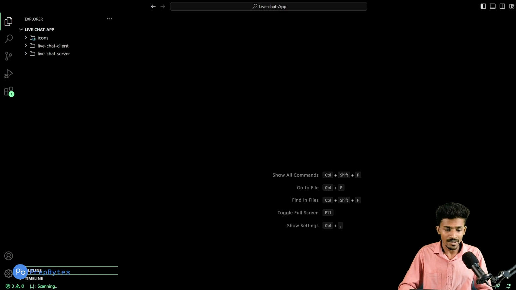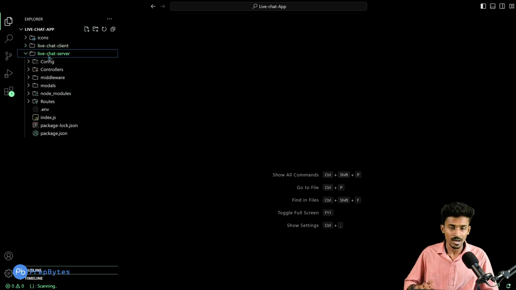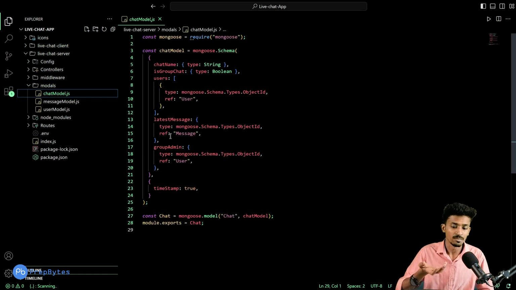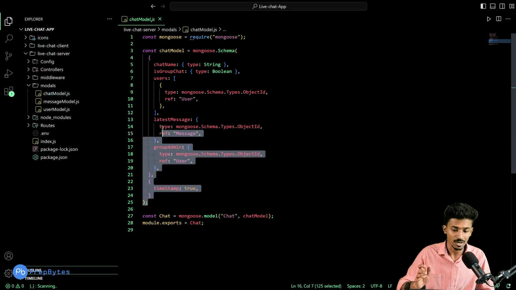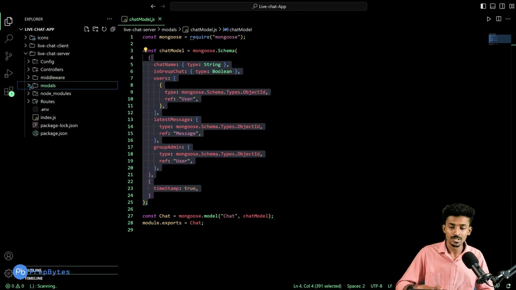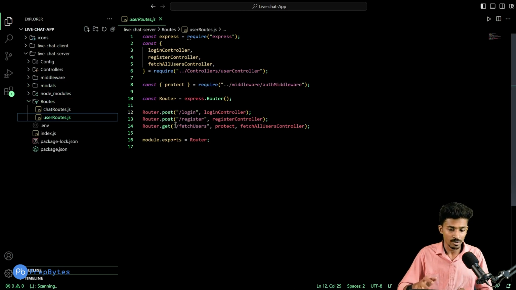Okay, so I have my VS Code over here with both my client as well as my server. So far in our backend, we have created all of our schemas and generated the specific models for them as well. For example, in terms of chat, as you can see, we created a schema for the chat model, and we've also created our model for the same using Mongoose. We have done the same for message as well as for user model, and post, which we have started on by creating our controllers, right?